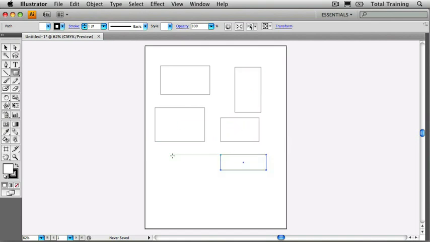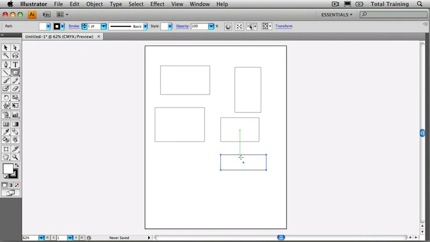Very, very simple. Now, do you notice these green lines that keep showing up here? These guys are called smart guides. So if I bring my cursor over top of a corner, I can tell that that's something called an anchor point here in Illustrator. And we'll be talking all about anchor points in a future chapter. And if I bring my cursor over top of the edge of one of my shapes, I can tell that that is a path, something else we'll be talking about a little bit later on. Now, if I bring my cursor down just a little bit on this same edge, when my cursor lines up with the center point in the object, Illustrator lets me know by giving me this little intersect smart guide here. So I know that I'm in the dead center of this object.